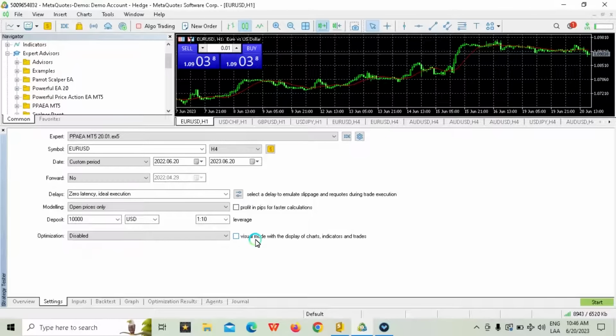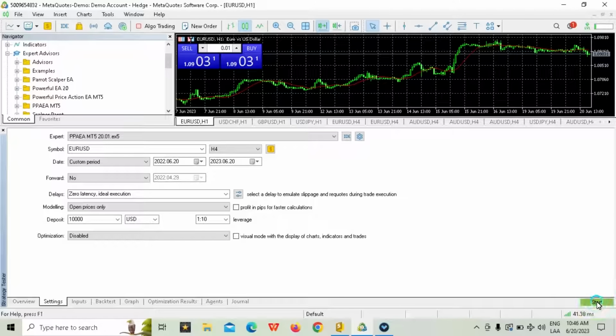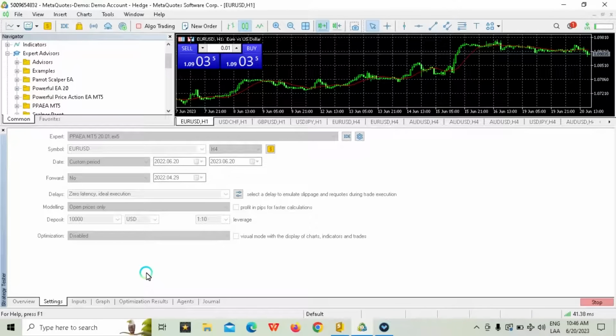And when you are testing your EAs, you can choose visual mode as well, and that means that you can see exactly what the EA would have done in the past, and you can analyze the trades and everything. It is very, very useful. At first we'll just do a test without visual mode, but I will show the visual mode as well. Let's see. Start a single test, and let's see how much time it takes.